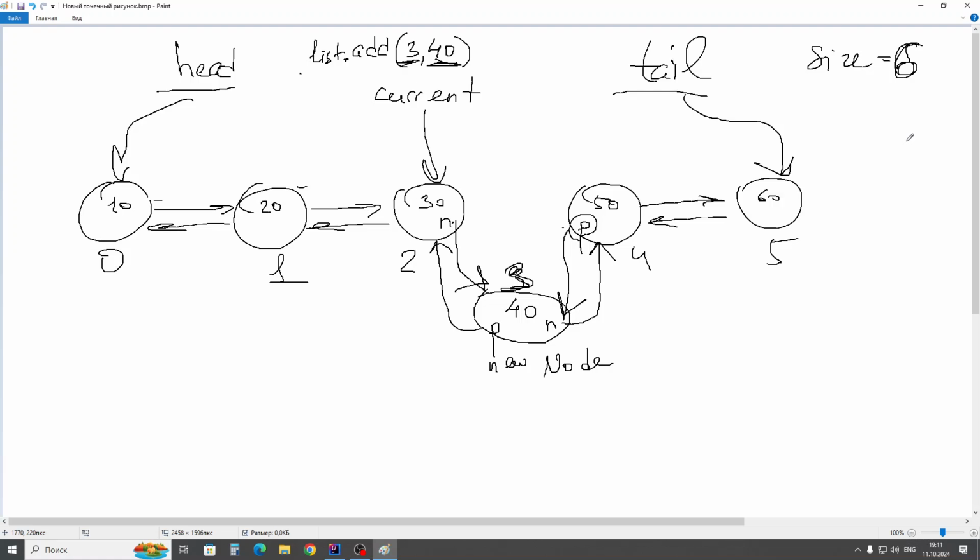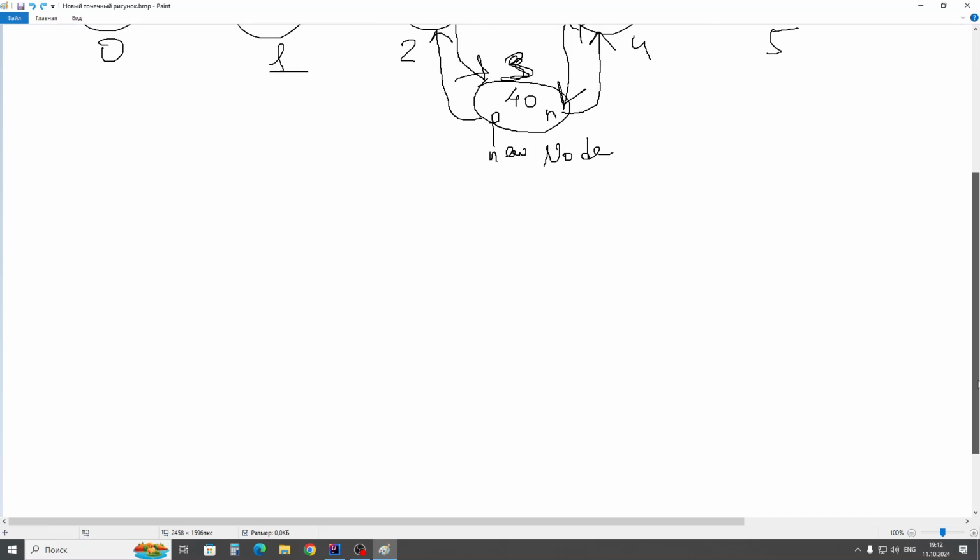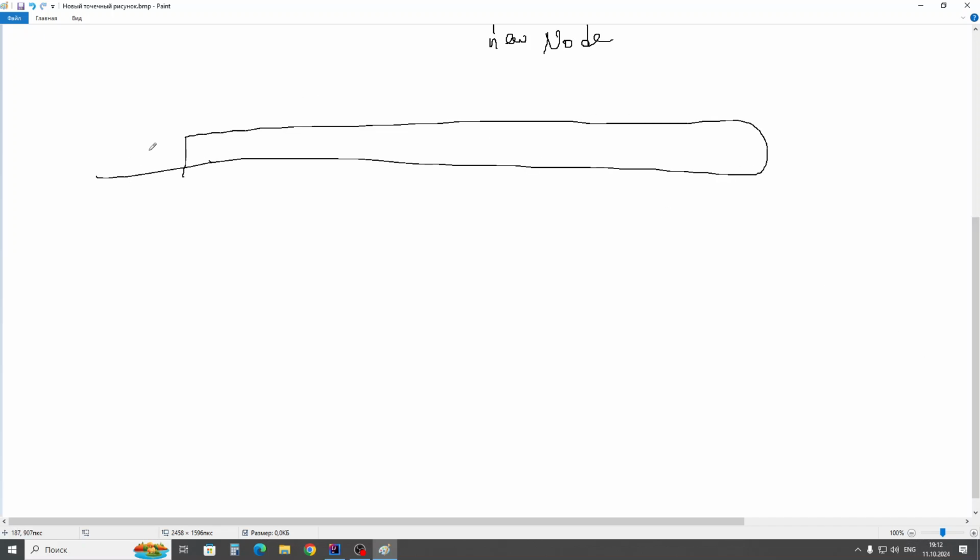Why sometimes linked list is better to use? If you do many inserts and removes in the beginning or in the middle. Массивта что плохо? Guys, when you use arrays, let's assume you have an array of 1,000 elements, yeah? And if you do insertions or removes many times, you always shift the next elements.